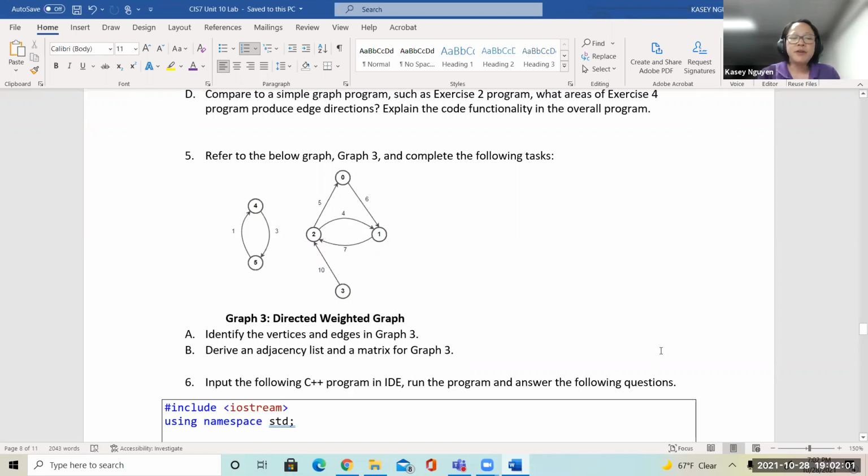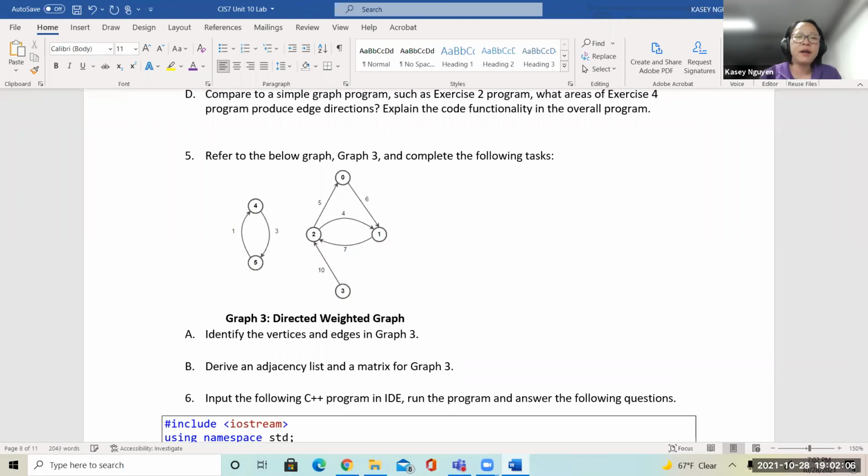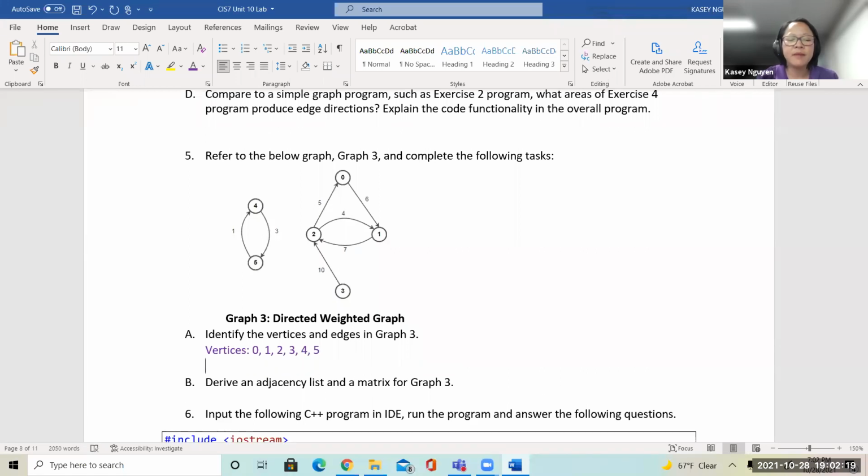Okay, so for number 5, just like the other one, we're going to first identify the vertices, which are 0, 1, 2, 3, 4, and 5. And then our edges: 0 to 1, and then we have 1 to 2.